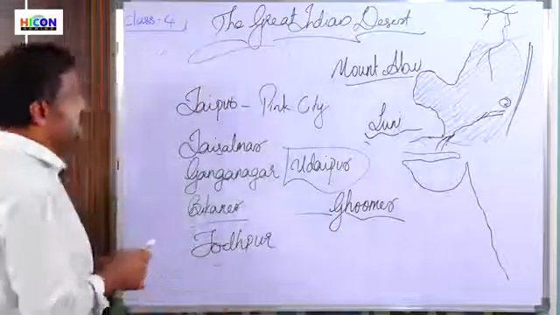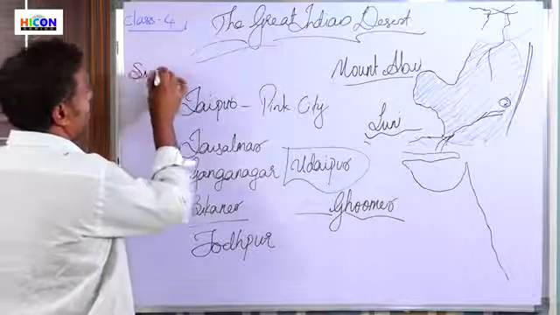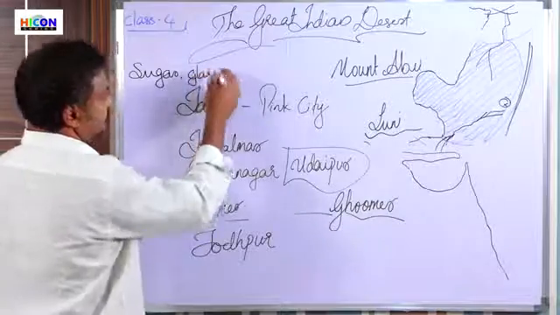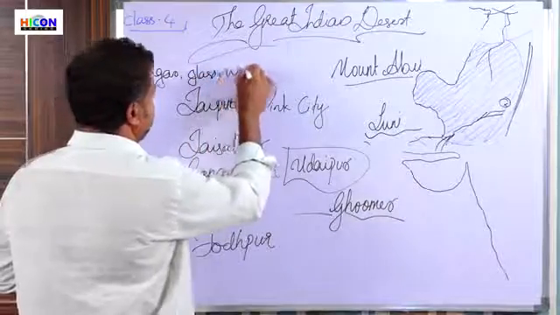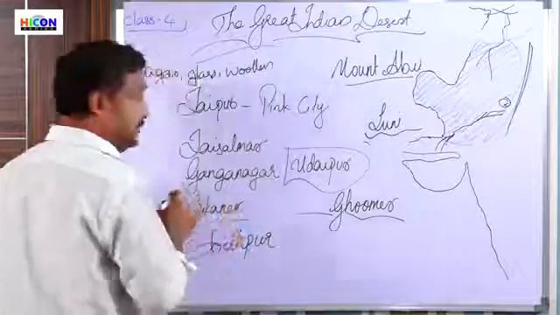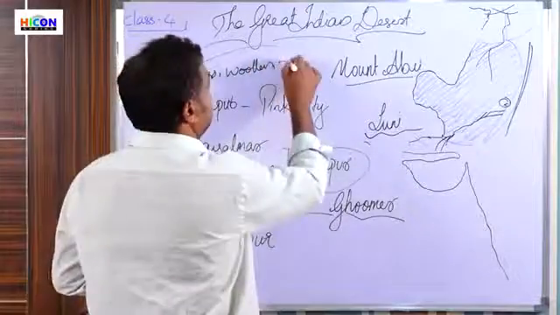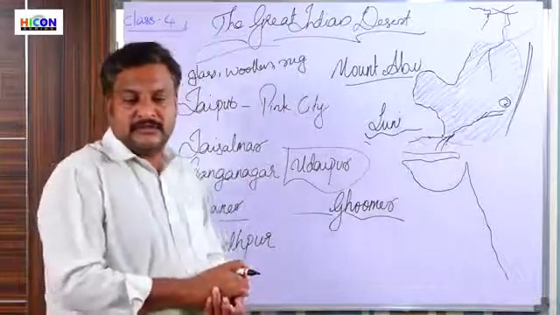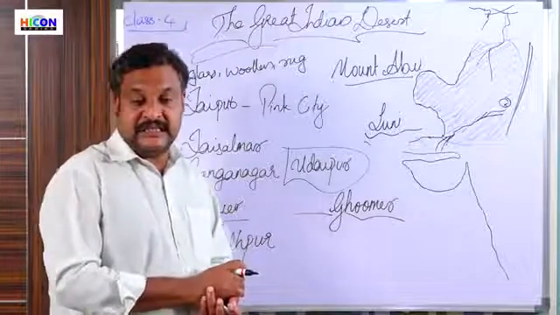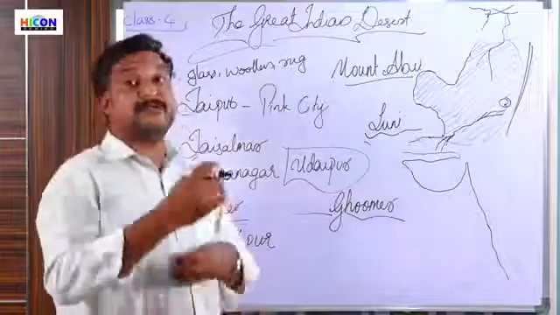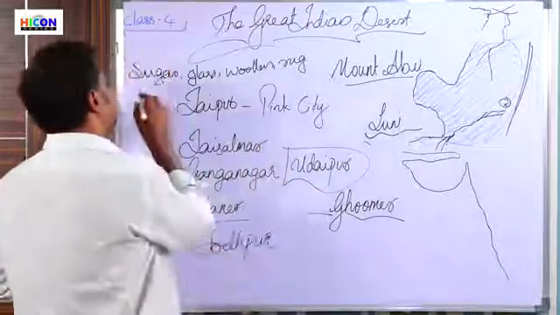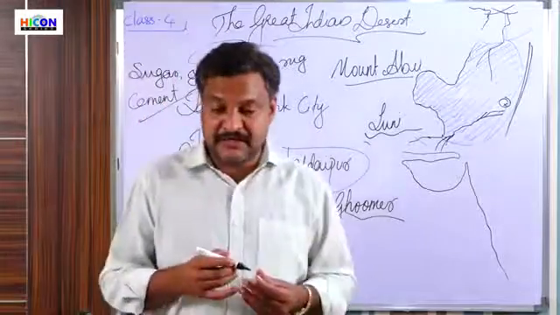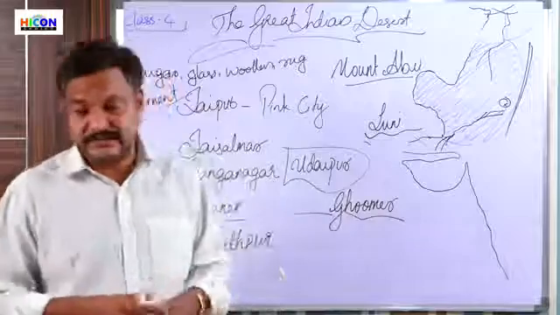Okay. The major industries in the region include cement, glass, woolen goods, rugs, sugar, and dyes. So what are the major industries? Sugar, glass industry, okay, woolen industry. I've told you, Bikaner, yes. Then rug means a thick cloth that is made up of wool, right? Then dye means the colors. Then cement, okay. So they are some of the major industries in Rajasthan.